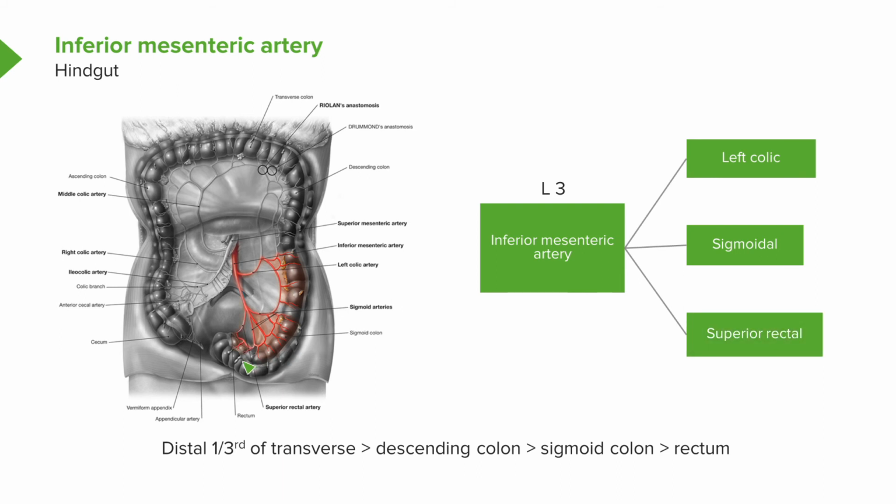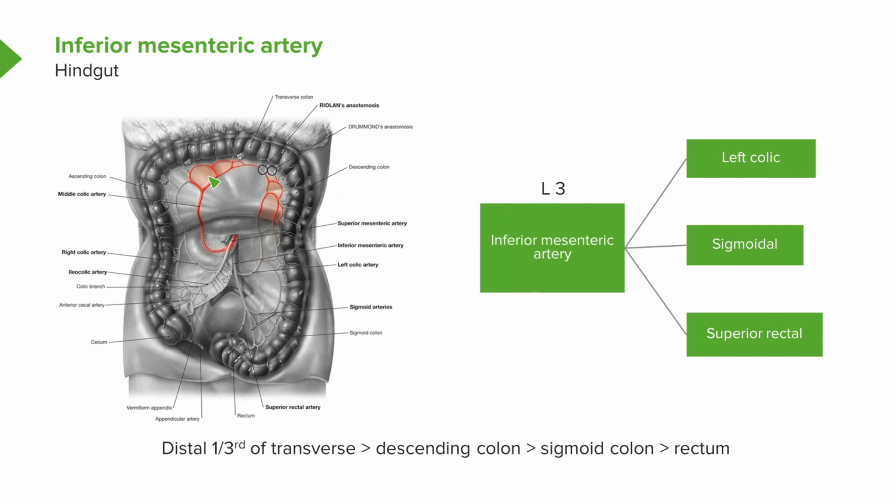And this will be the one that's most continuous with the inferior mesenteric artery. As the inferior mesenteric artery comes down, the initial left artery it gives off will be the left colic. The subsequent left arteries will be the sigmoidal arteries, and the remaining one will be your superior rectal, which we can see here. These will be your sigmoidal, and then we've got your left colic. And what we can see is that the left colic, and also to some extent the sigmoidal arteries, are running towards the colon, where they meet what is essentially quite a large arcade, similar to what we had with the small intestine. And that arcade is being fed into via the left colic and the middle colic coming from the superior mesenteric artery.